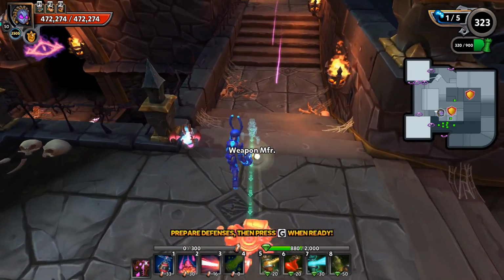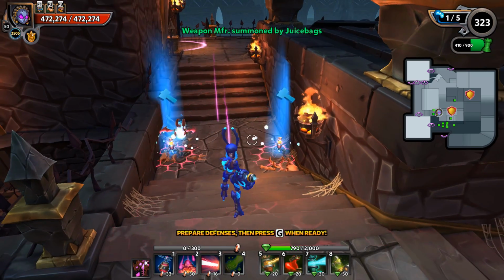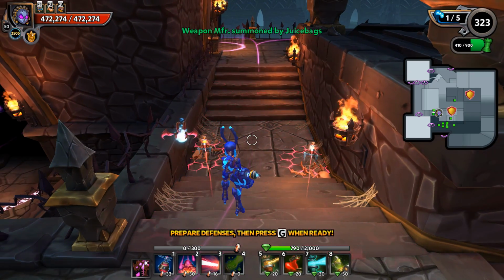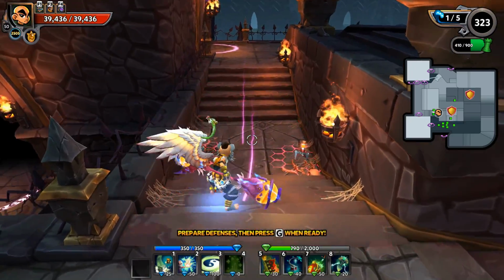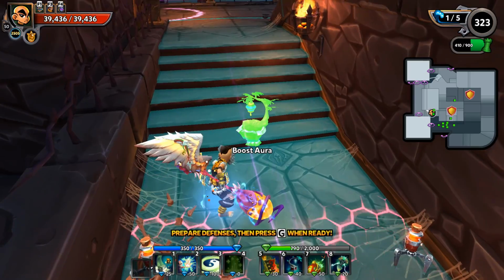I want the weapon manufacturers in the back. I do not want them all the way up at the spawn, as I don't want them hitting the weapon manufacturers first. Then we're going to go with the boost. The boost I can put pretty close to the spawn on this one.